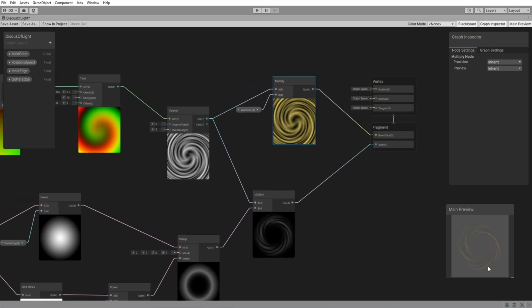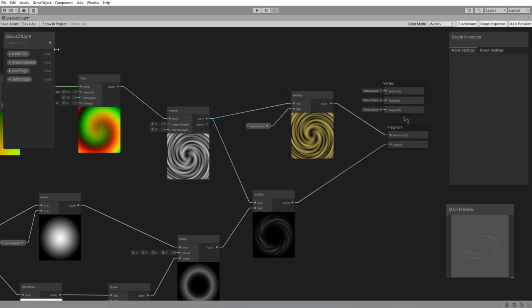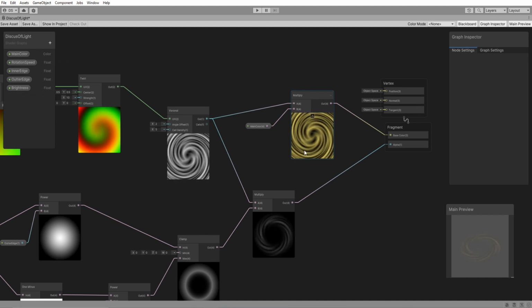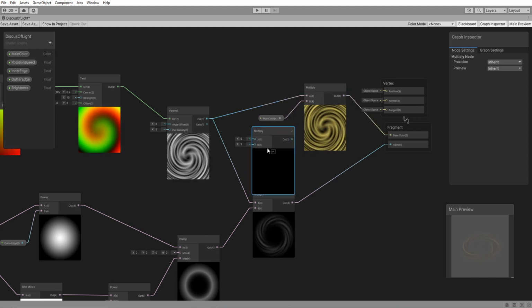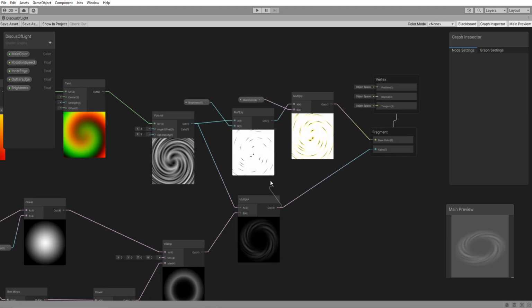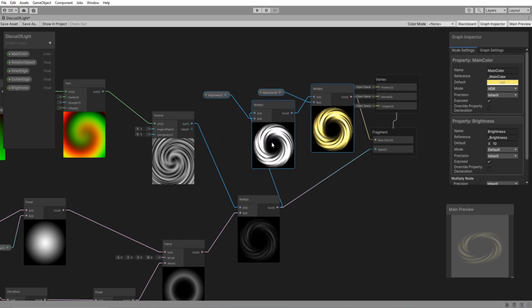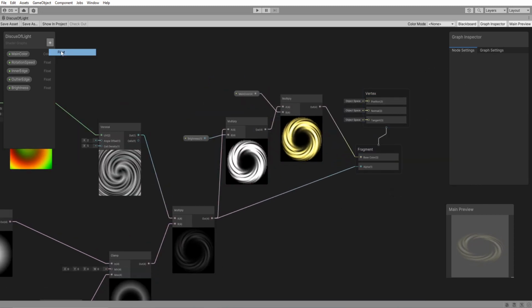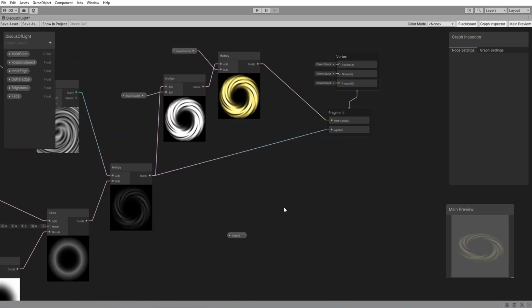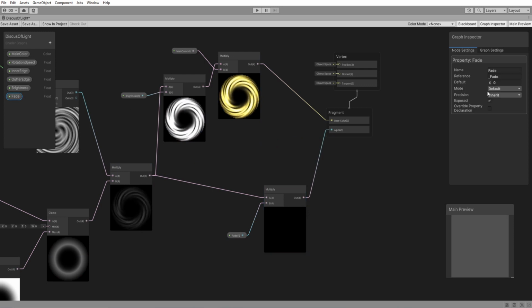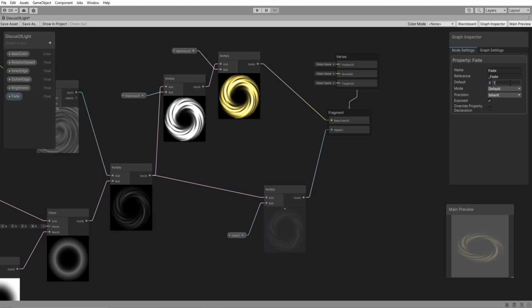It's pretty hard to see at the moment, so create a new property called brightness. If you multiply the noise with the brightness property, it will look extremely bright. So instead we multiply it with the disk mask below and voila! Let's fade it out now. Create a new property called fade and multiply this property with our disk mask and plug it into the alpha. Now if you change the fade, it will, well, fade in or out.